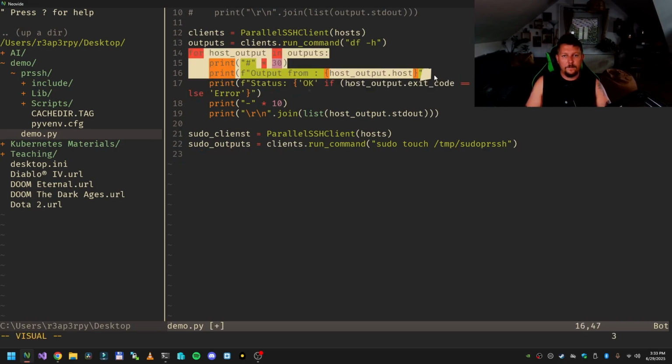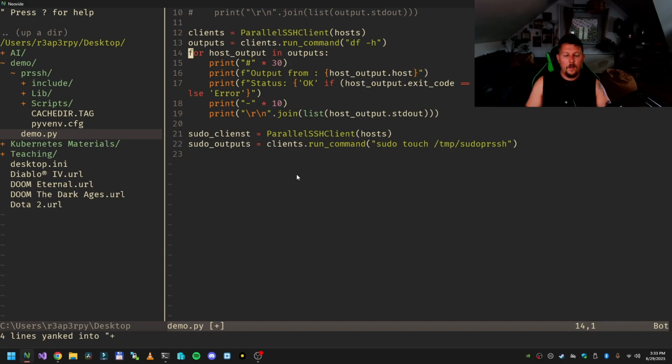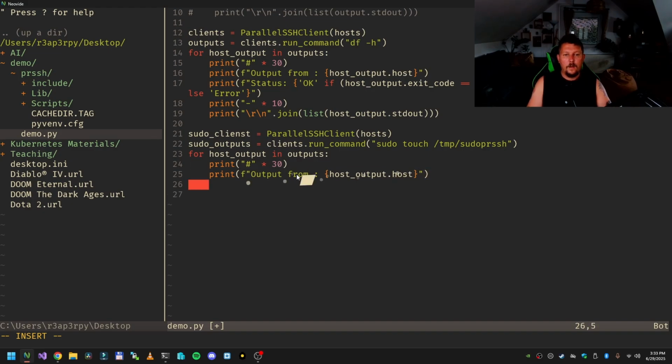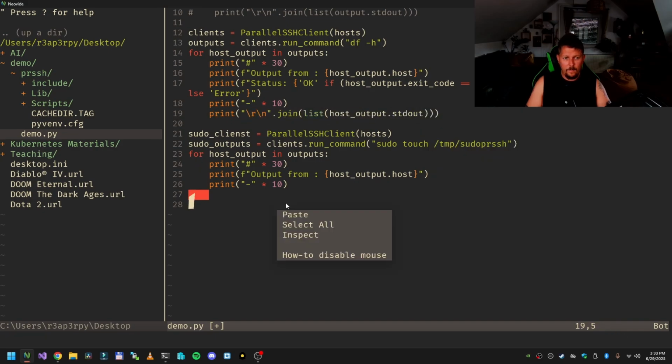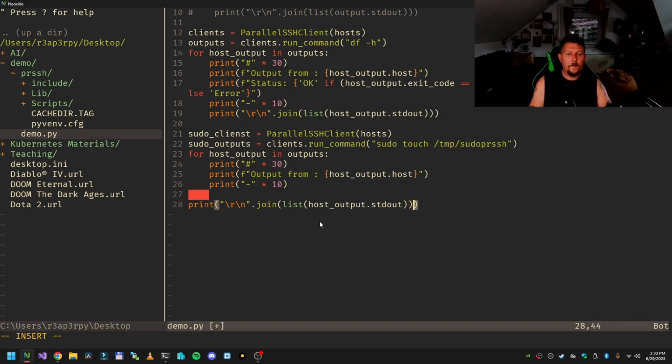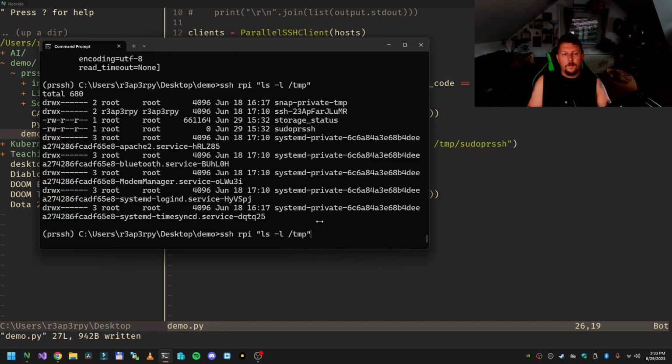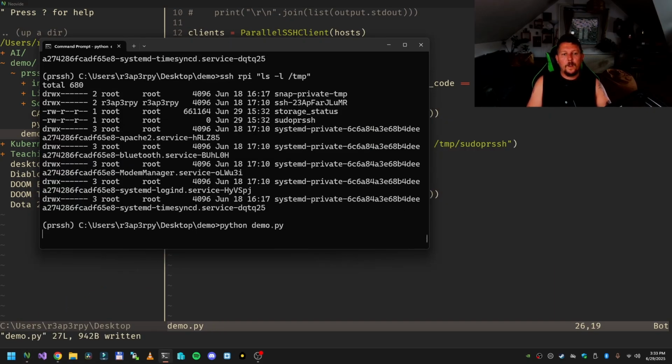But technically, if I wanted, I could expand this one as well and just simply say that okay. And then print. Let's inspect what we have in the output. Okay. Let's run it.